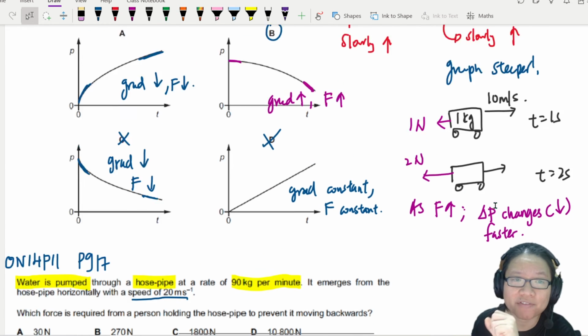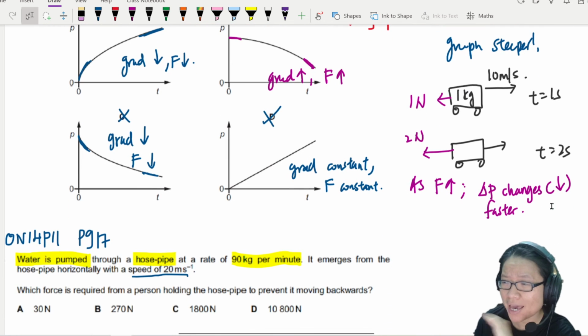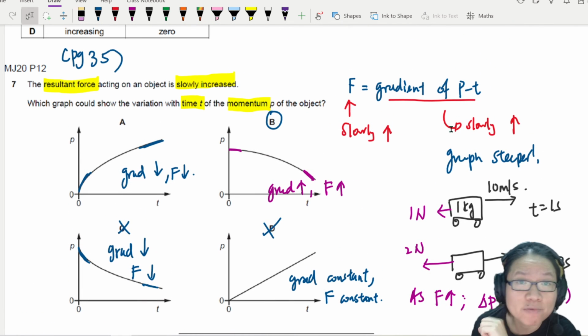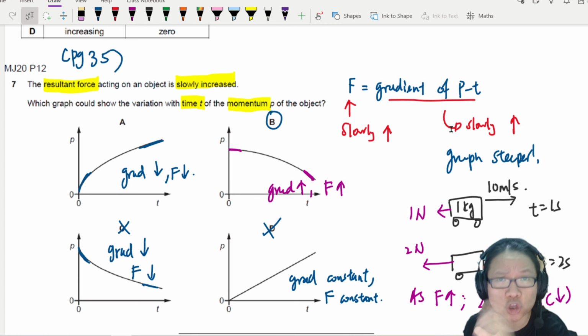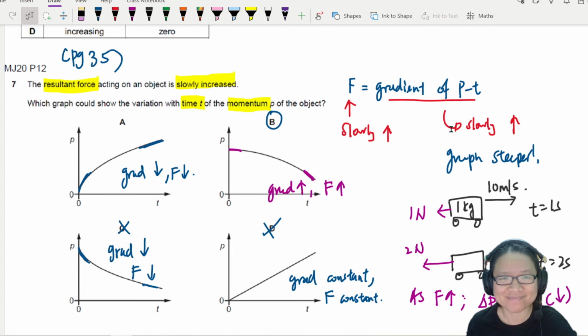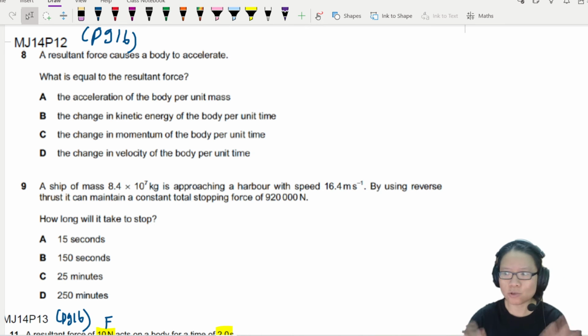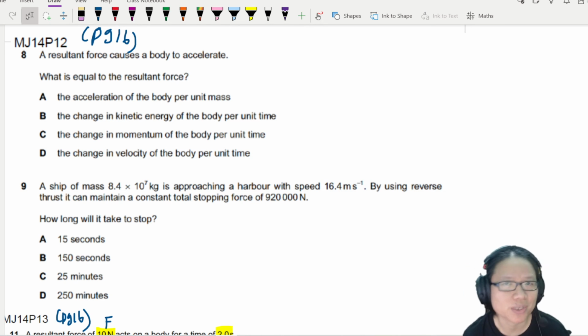That's why we have a rate of change of momentum. That's why we care about these things, okay? So in other words, we check using gradient and don't let them fool you. Just look at the shape of the graph, not the absolute value. All right. Okay, a few more examples to round off this recording, and also your understanding of Newton's second law.